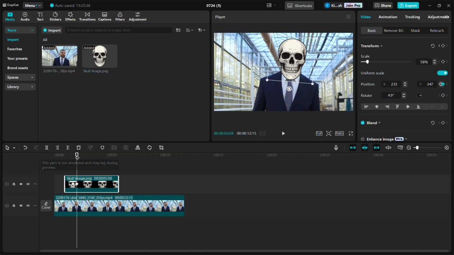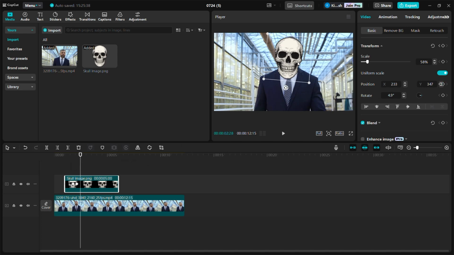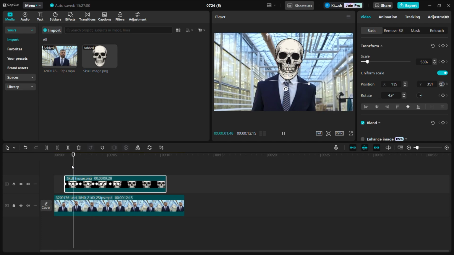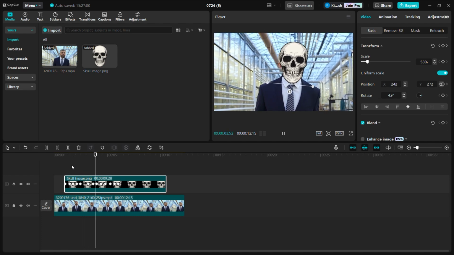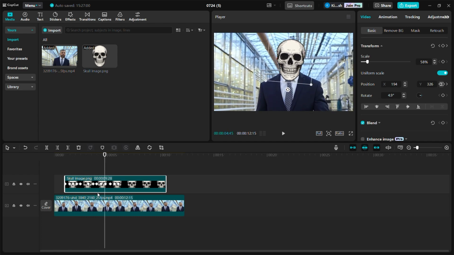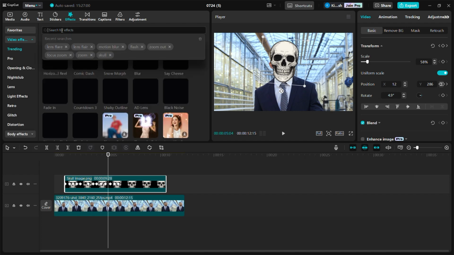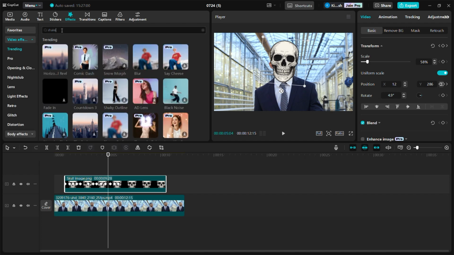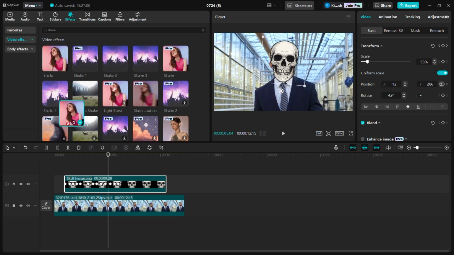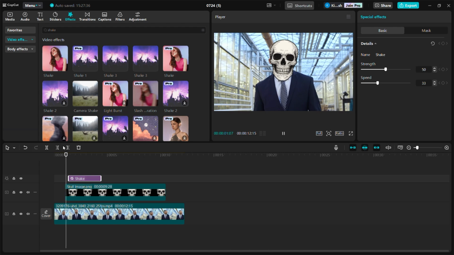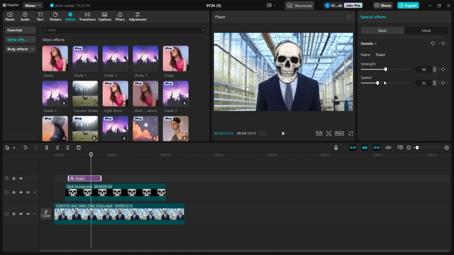CapCut automatically adds new keyframes. So just do this repetitively, playing your video here and just make sure that the skull is moving together with the face like this. Now let's add effects to the skull, which is optional but it's key. Go to the effects tab here in the top left panel, drag a desired effect, that is a shake or even a neon scan, edge glow, onto the skull overlay clip here in the timeline. Just adjust the settings in the effect controls panel here at the right side.